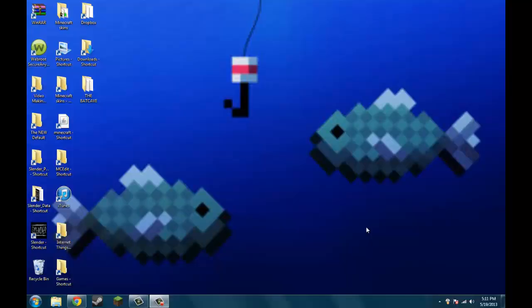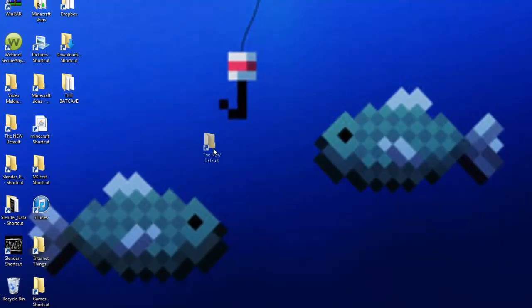Now I'm gonna be showing you how to make a texture pack. Me and my friend Drew, we're making a texture pack right now. It's called the new default texture pack. It's not done yet, so we haven't made it public yet. It's right here. Woo! In fact, we're not even close to having it be done, if you follow. But I'll show you how to make one of those.